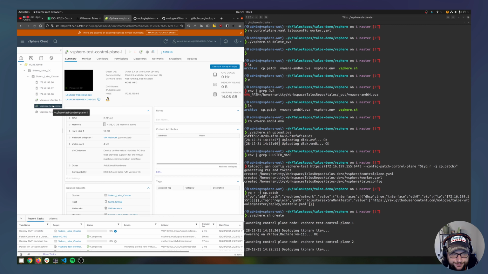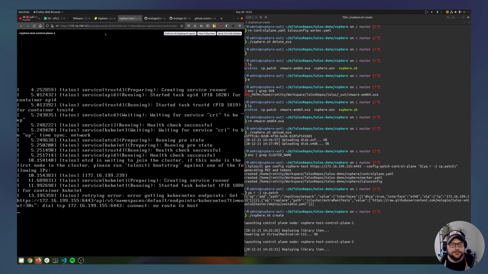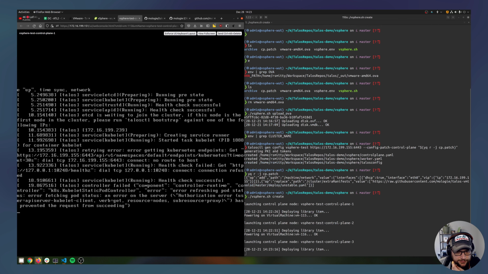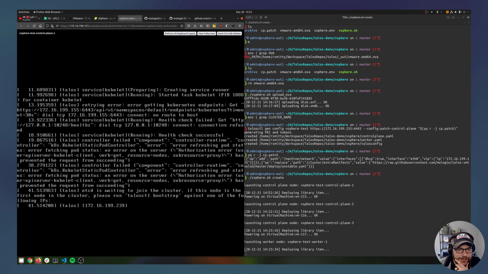So this one is powered on, it's control plane 1, so if it's already there, I'm just going to use it. And my quality of life improvement is this little guy right here, my mouse disappears, but right here in the talosctl bootstrap output, I've added the ability to print out the IPs that it finds, saying, hey, you should run talosctl bootstrap, and also here's one of the IPs to run it against, because I quickly ran into a scenario where it was telling me I needed to bootstrap, but I had no idea what the IP was, because I don't actually have access to the DHCP server here either, because this is not my lab network.